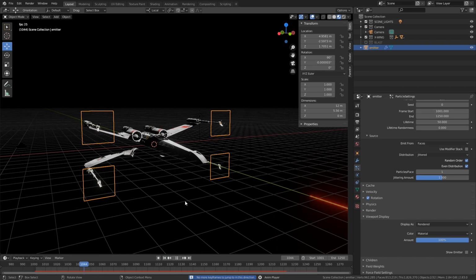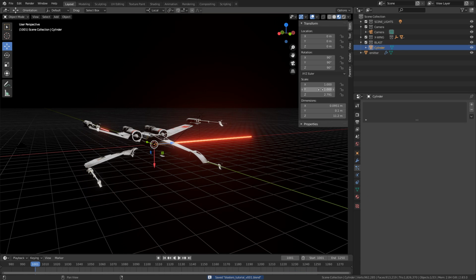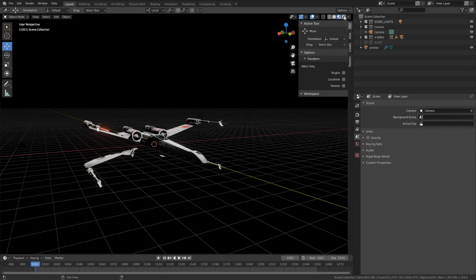Look at that, we're almost there. But you'll notice they're not really emitting any light on the X-Wing there. So because these are emissive, you could just turn that way up. If we go into cycles, and hopefully that won't take too long.